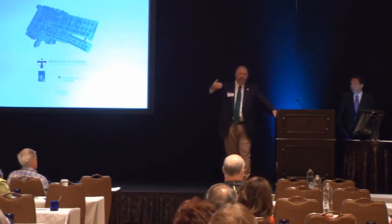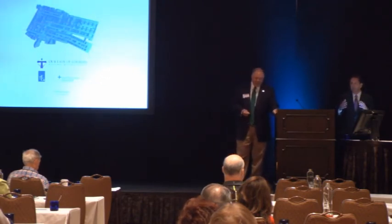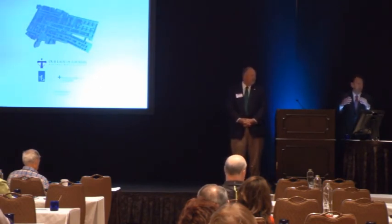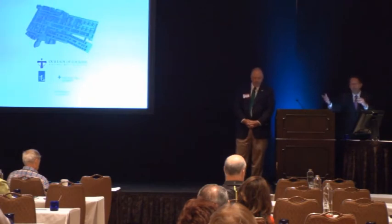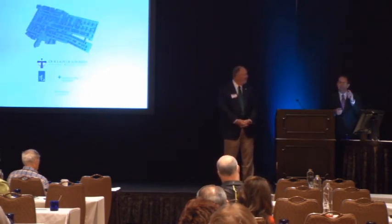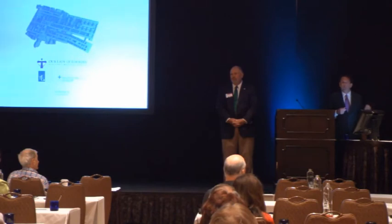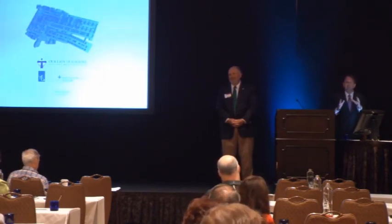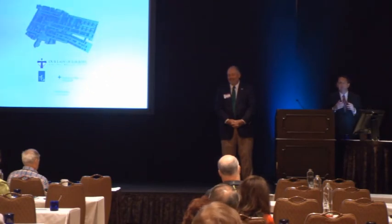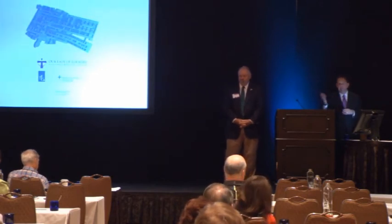They feel like they've got their own space. We've got recharging outlets and shelving for them. The concept of the universal patient room — we really took it to a standardized, all same-handed patient room for all the reasons outlined. We have room service — patients get what they want when they want it between 6 a.m. and 7 p.m., and their families can order meals ahead of time. Wireless keyboards connecting to the Internet at the bedside — all those kinds of things. Nobody wants to be in a hospital bed, so we want to make this as good an experience as we possibly can.